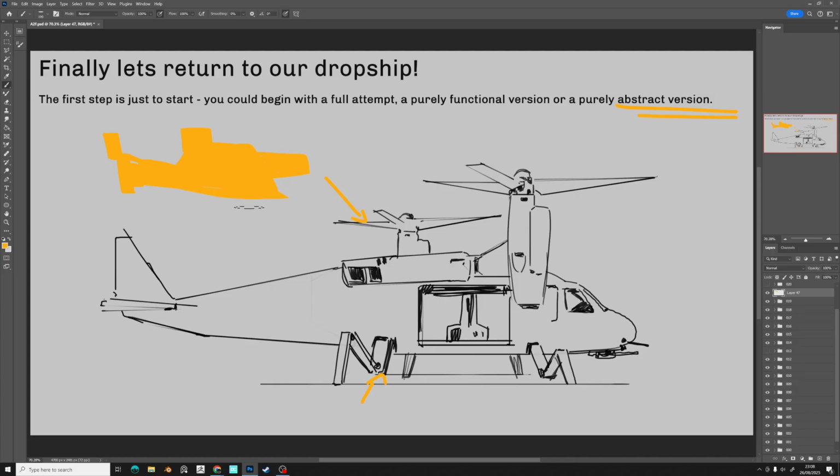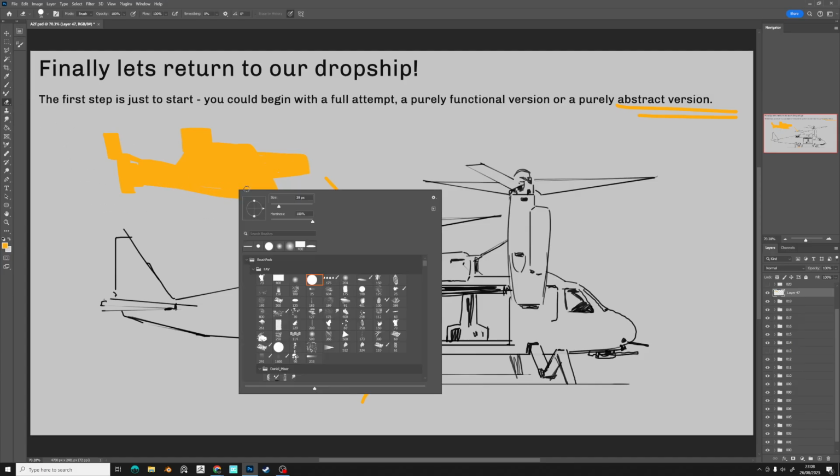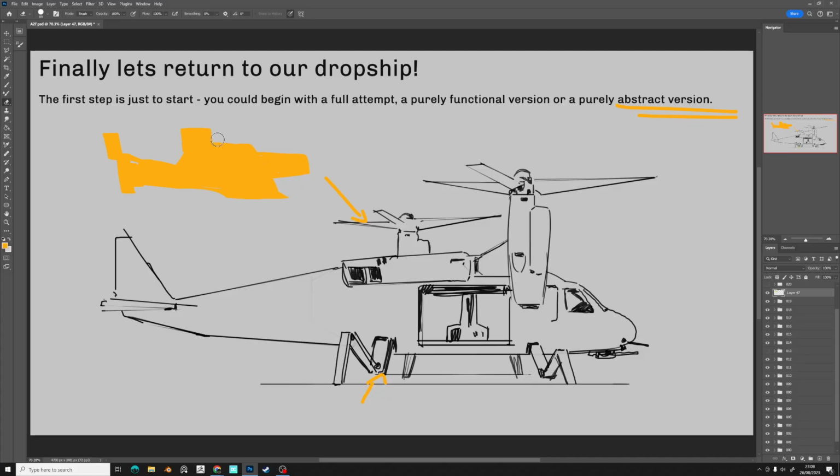But when you're doing something like this, I've heard people refer to it as shape carving and a bunch of other things. When you're doing this, you are doing a 100% abstract version of your design. You are purely looking at the shapes and the shape language. So this is also valid. It's not how I like to start, but you can also do this.